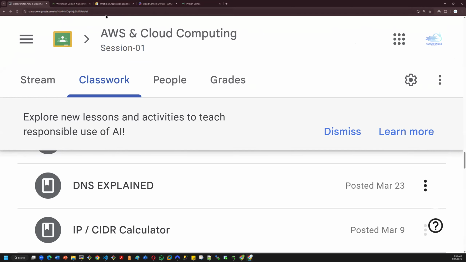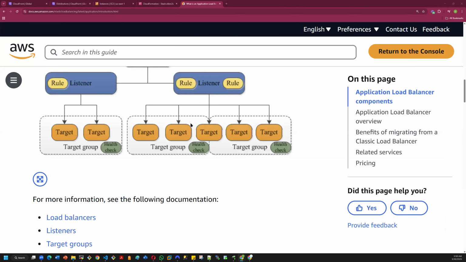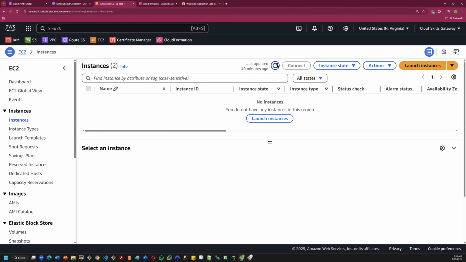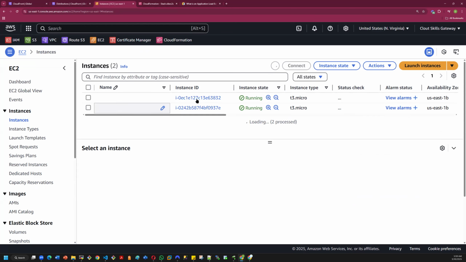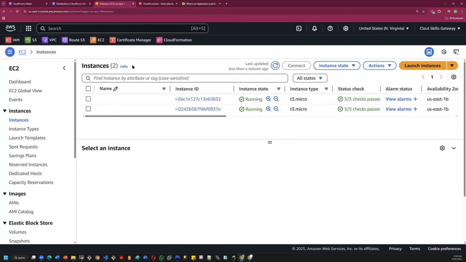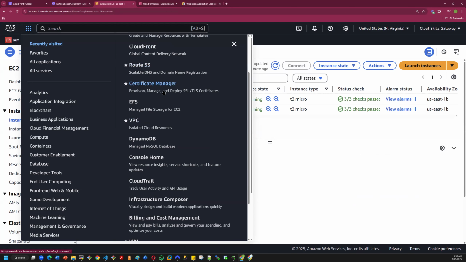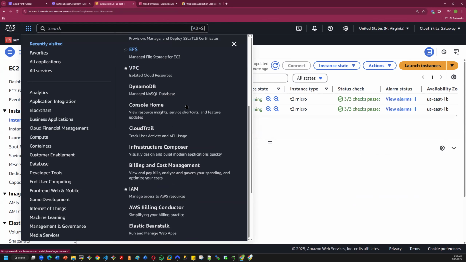So we've talked about load balancer. We'll talk about CloudFormation. I'm going to go back to the console, and I want us to talk about the theory. I have two EC2 instances running right now that I created yesterday. But before we talk about this one, I want us to talk about other services first, because we're just talking at a high level since we are not coming back soon to this. The other services that we'll talk about: EFS yesterday, EBS, and DynamoDB.